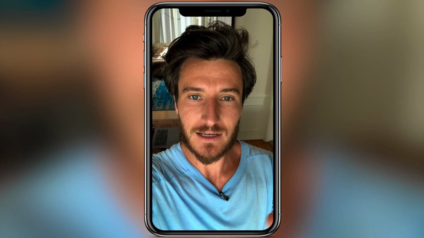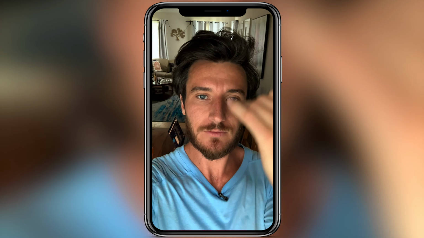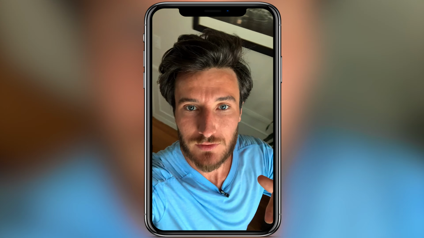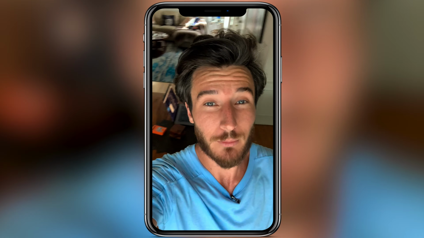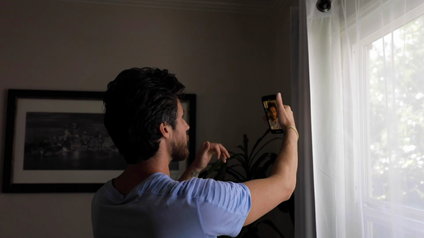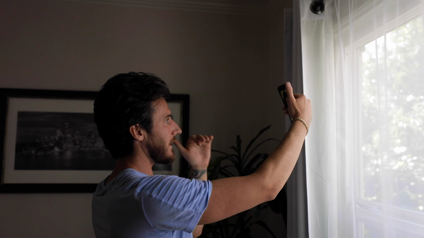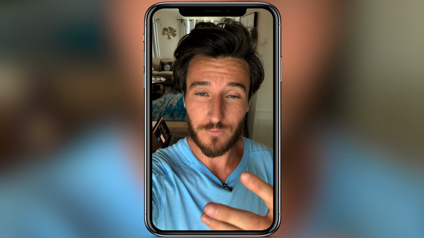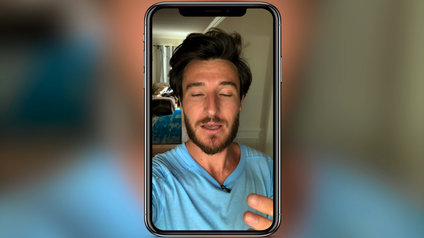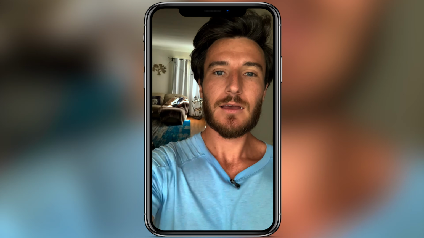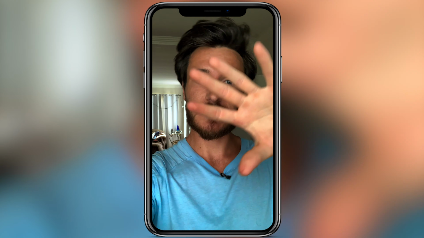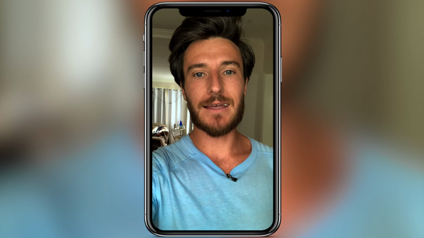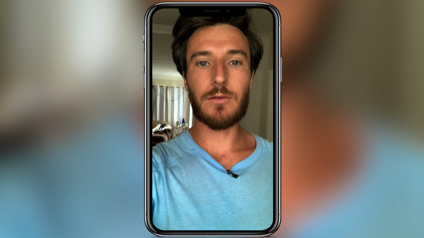And this is what a lot of people do as well. Looking down, as long as you don't do it too much, can be a little bit of a weird angle for most people. But if you can do it a little bit above eye level, it makes the features on the face look a little bit more favorable depending on your face type. But I do want to mention that especially in the selfie video mode, this is a very wide angle lens on the front of most smartphones.